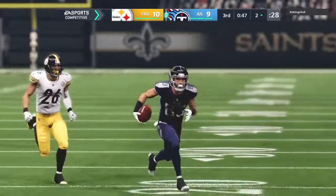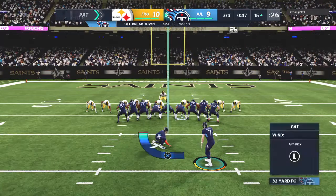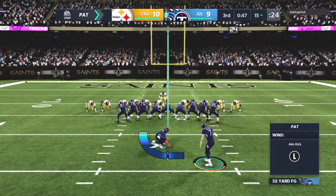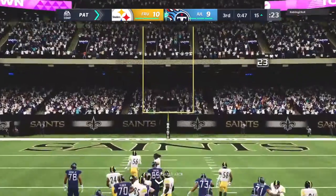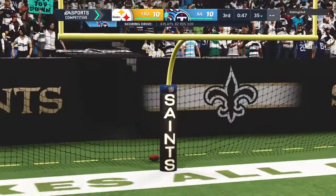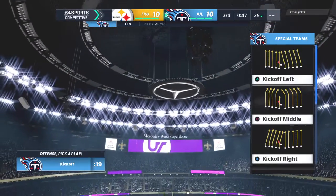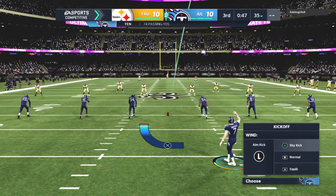And correct me if I'm wrong, that was just a simple fly route, wasn't it? No, there's nothing to correct at all. You've got it down pat. And I just remember as a player, when I'd be in practice sessions, and I'd hear 9 from the receivers, that meant fly route, go, look out. That was the 9, and he just kept going all the way into the end zone for the touchdown. Anderson to kick off.